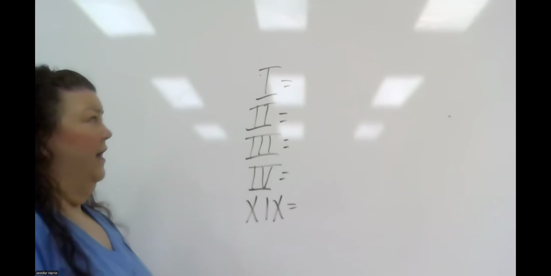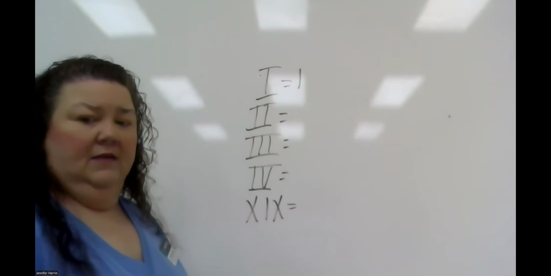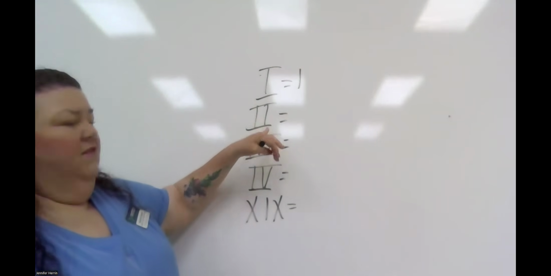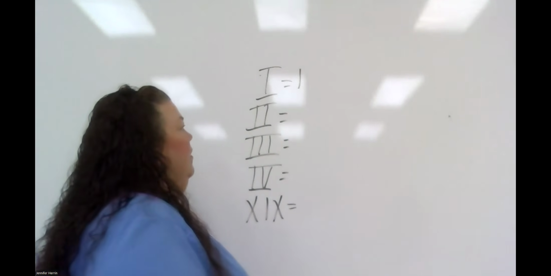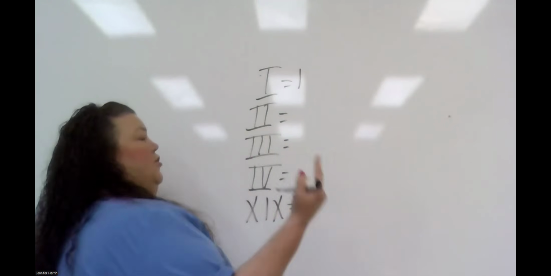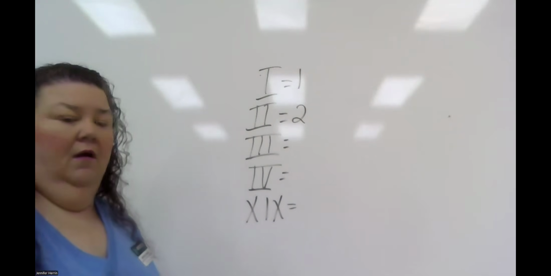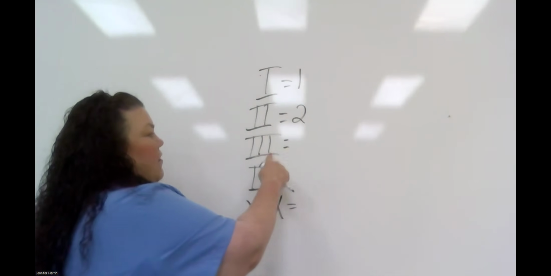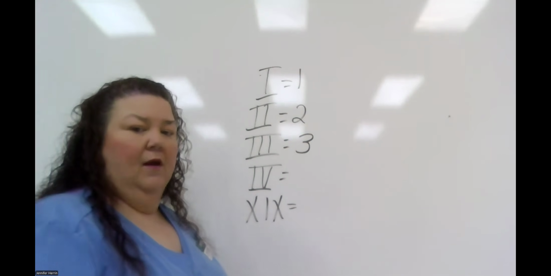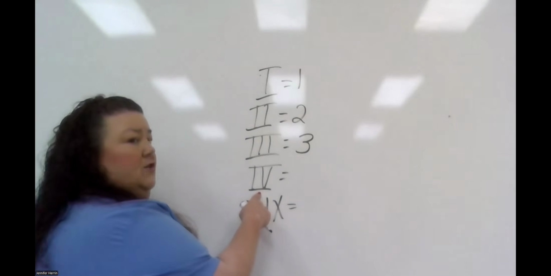Okay, so again, that capital I represents our Arabic number 1. And so when a character in Roman numerals of the same value or lesser value follows that first character, we're just going to continue adding those. So this, like I showed before, is literally 1 plus 1, and it becomes 2. Then we have 1 plus 1 plus 1 gives us 3. And as it was just stated, we cannot repeat our Roman numeral characters more than 3 times in a row. So when we get to this one, it changes.